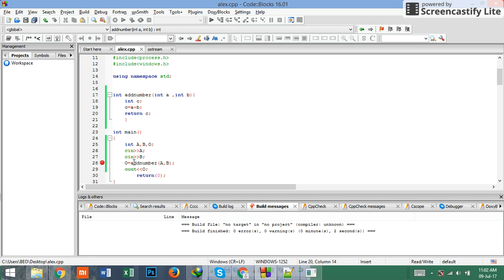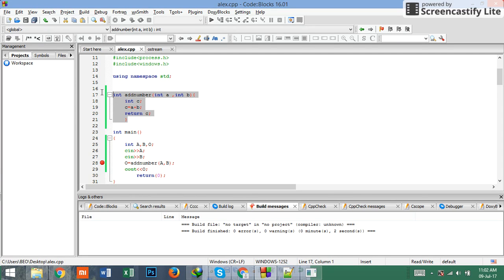So, we have our main program executed this. Then in this line, our program executes this part, then it puts a mark and goes to this function. It executes this line, and when it faces this line, this is a return statement, so it exits from this function.